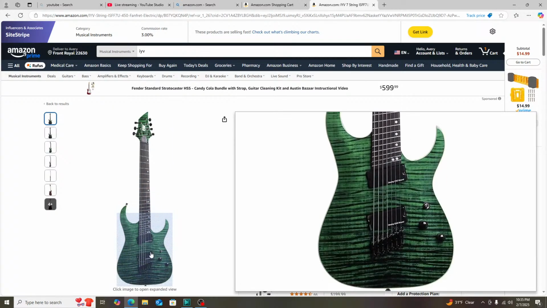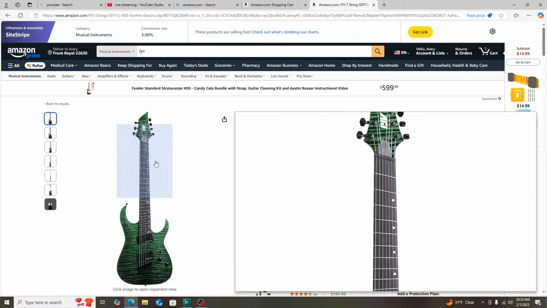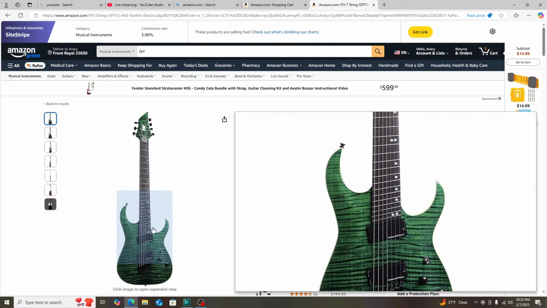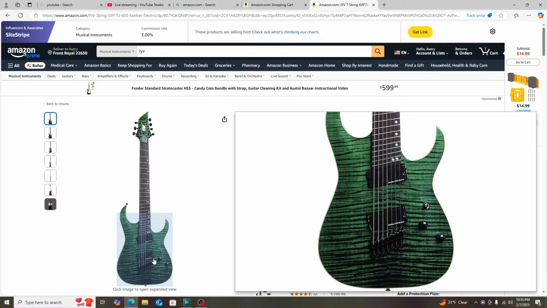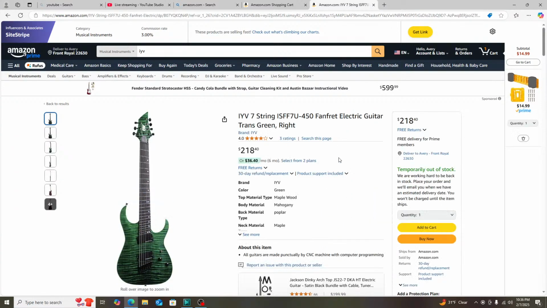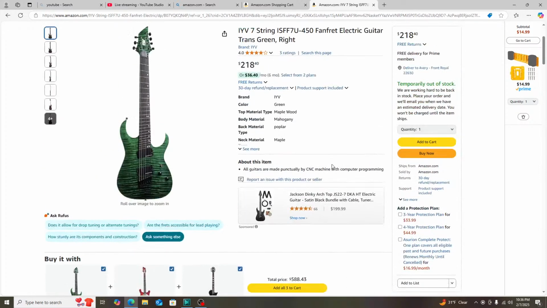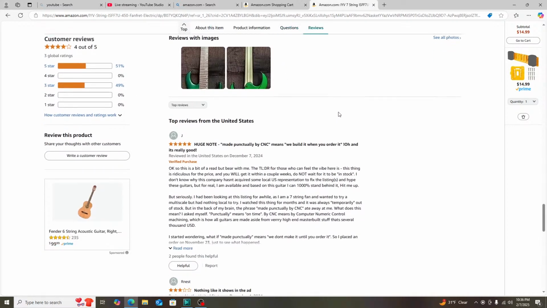This is the first time viewing this guitar. Fan fret. And you can see this is really fanned. If you look at how that nut is set to the headstock, and then how the neck is set to the body, there's quite a difference in scale length between the high E and low E. But I would be curious. I mean, it's a $219 guitar. I would be curious. It says it has 3 ratings. Let's look at the ratings.